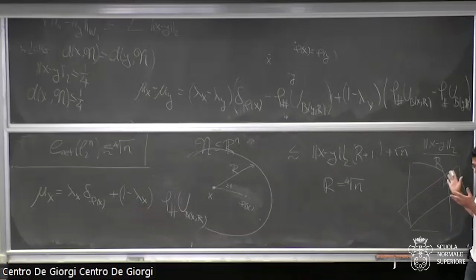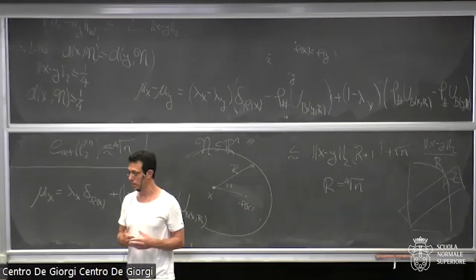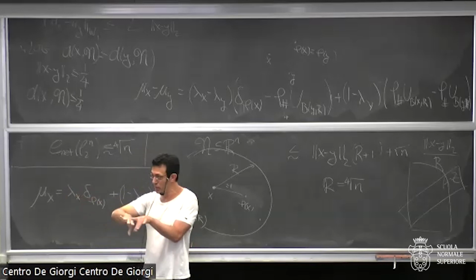But this is something that Lindenstrauss already shows in the 60s. It's a nice argument. There's a rigidity theorem saying that the best way to retract onto a subspace is using a linear mapping. So this is the opposite of a net. It's something really, really organized that does it.